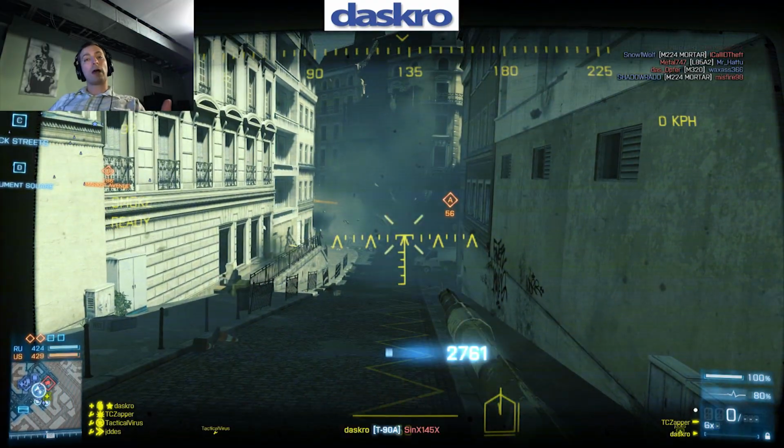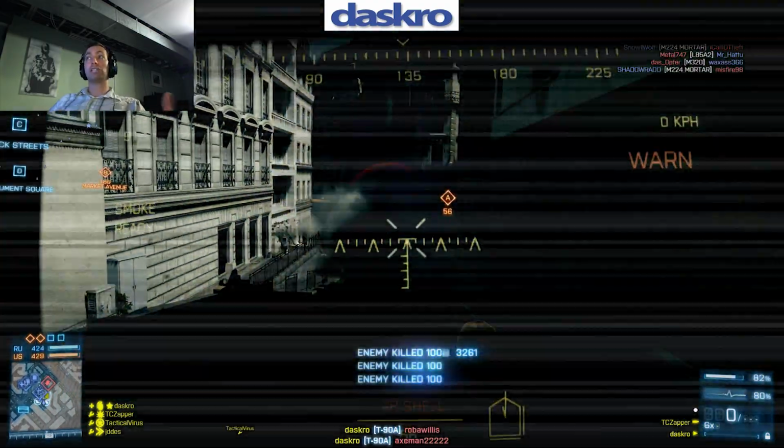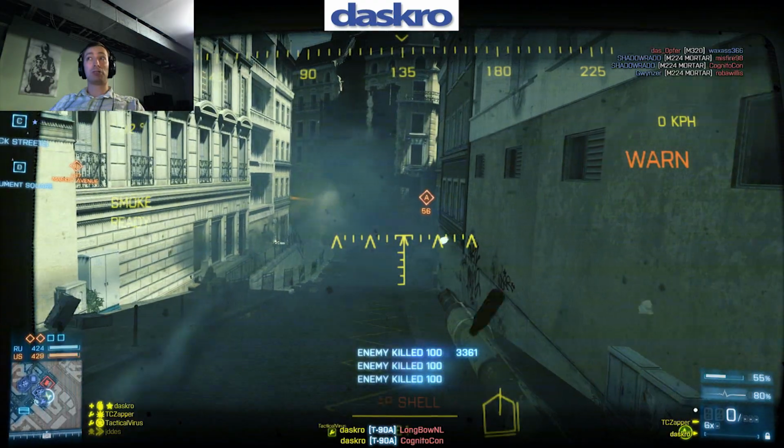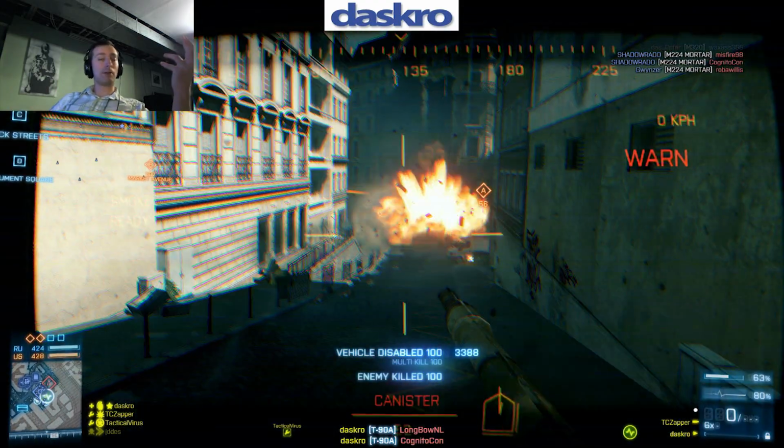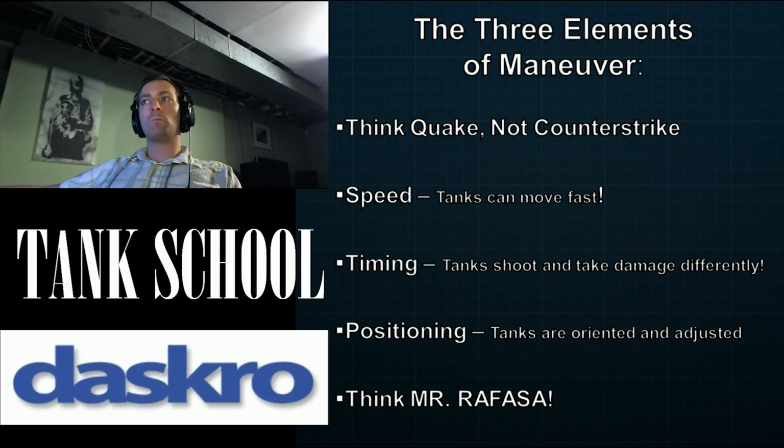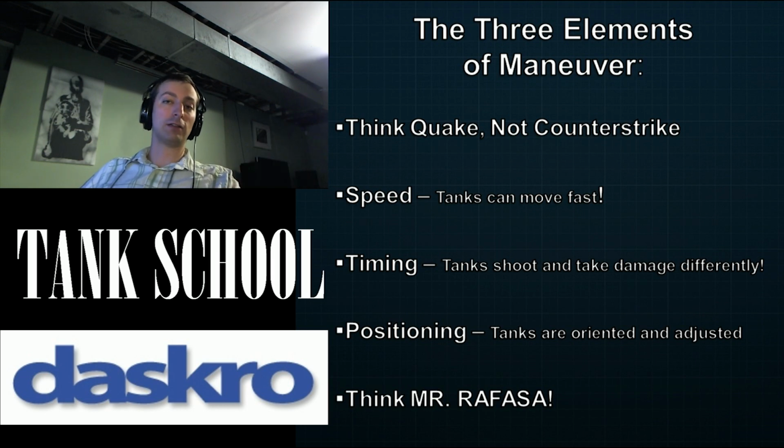And then with the help of my mortar crew that was helping me out, we eventually take out that tank, eventually. And there it is down, and that's the end of it. You see, I wasn't necessarily putting all my damage on that tank. It was just as important for me to kill his repair guys as it was to kill him as the tank itself. And with enough persistence, we were able to get a bunch of kills, and getting a bunch of kills is good, and getting that ticket bleed on him. But eventually we were able to take him out.